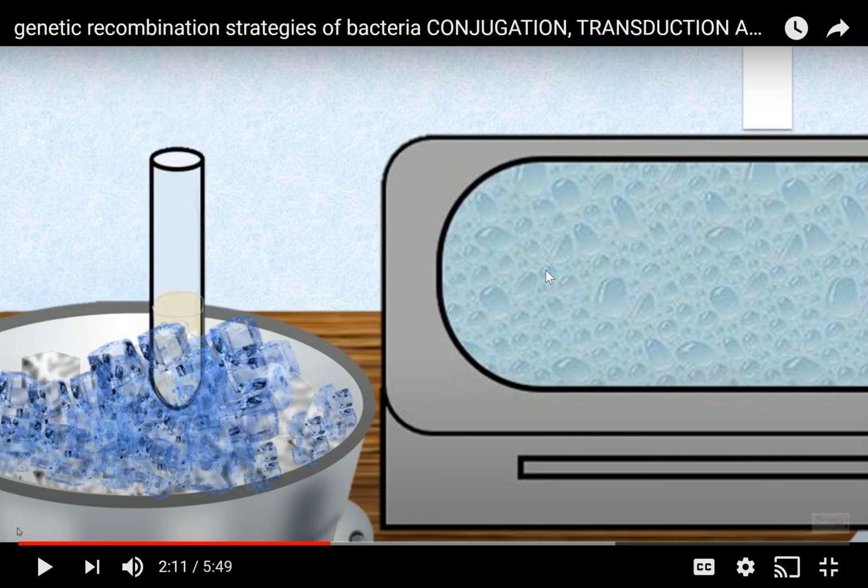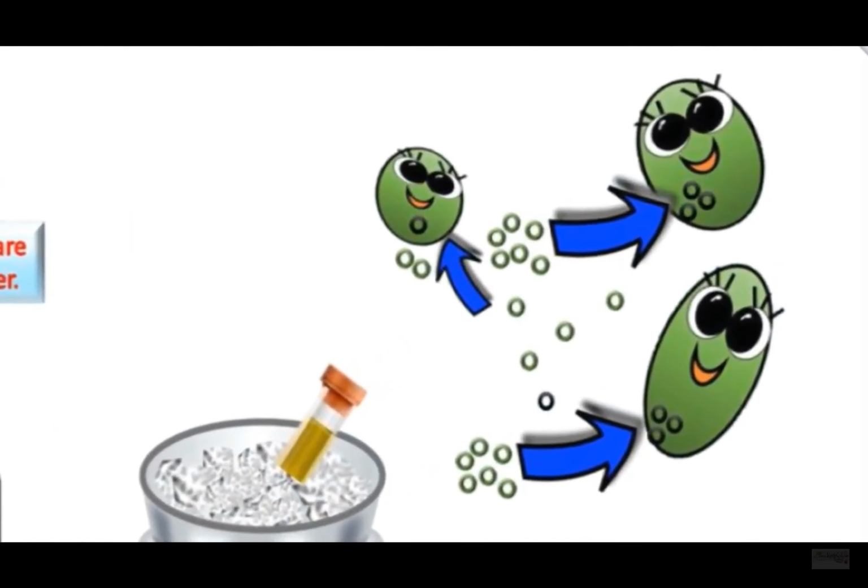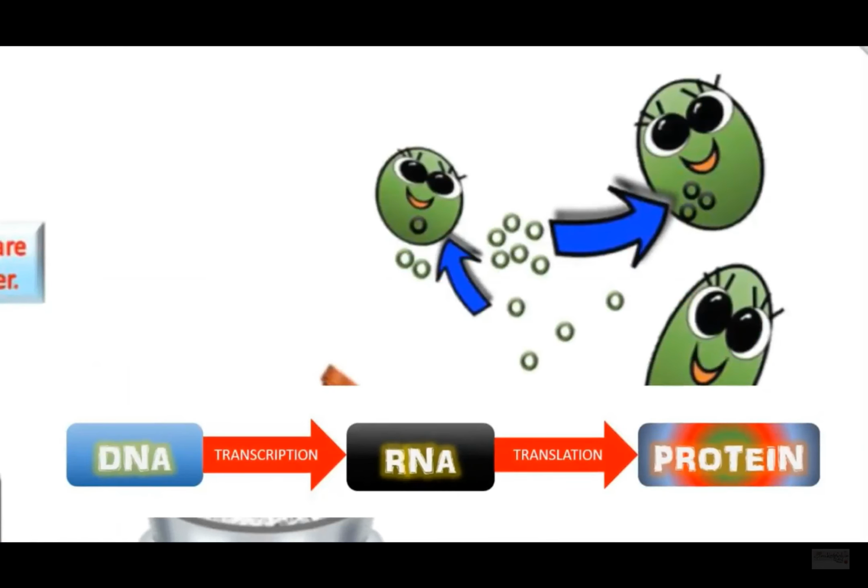The plasmid is able to enter the bacterial cell, and then by immediately putting them on ice, you're causing the phospholipids to become closely packed very quickly, and that's going to seal in that plasmid, so now it is inside of the bacterial cell. To allow the plasmid to pass through, bacteria are able to internalize the plasmids, and they can then express the genes on those plasmids in the form of proteins.